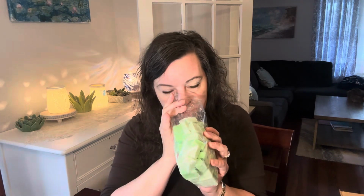Perfectly Posh had a hand cream. It was called Satsuma, and it was Satsuma. Sorry, that Satsuma gets into my lungs, makes me want to cough. Goodness gracious, I'm obsessed. And that hand cream from Perfectly Posh was so strong on the orange, and I still have some. I hoarded it. I love it that much.